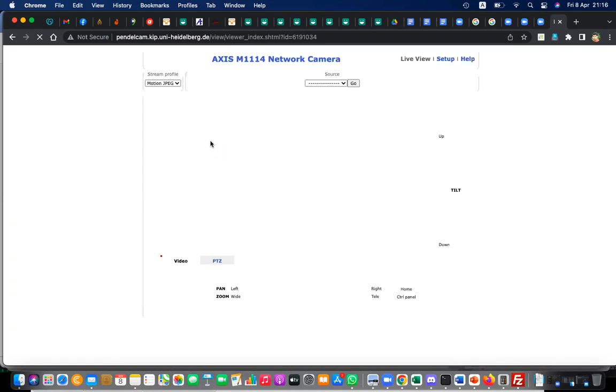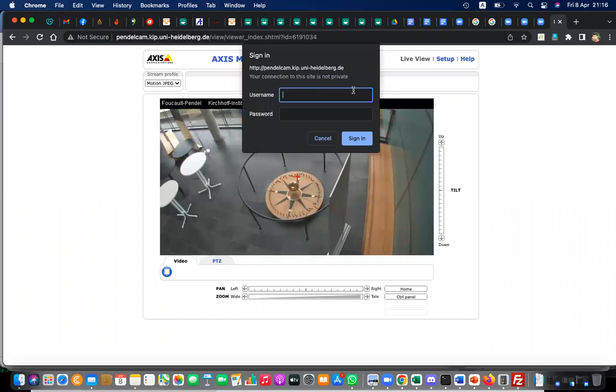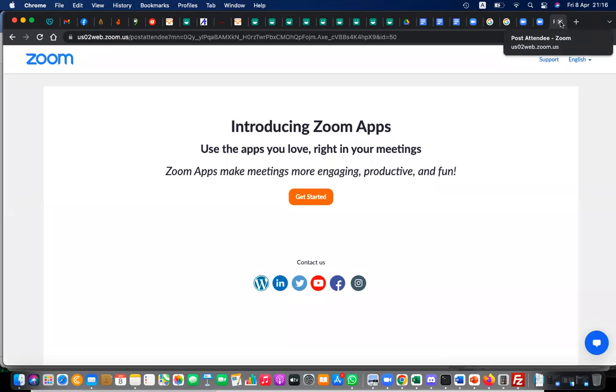Some cameras need you to type usernames and passwords to control. For example, this is a camera, but I think you need a username. Yes, you need to know the username and password to control that camera, otherwise you can't. This is from a university. Likewise, you can access cameras from different locations.